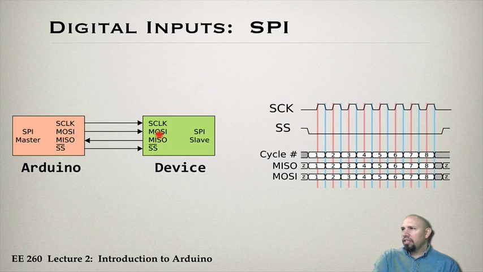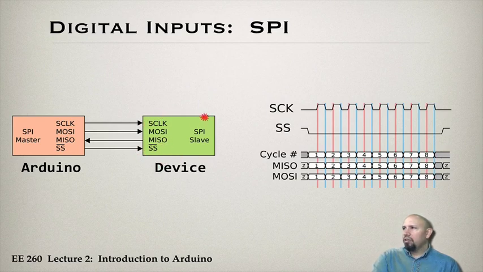So this actually is a serial communication device, but it can do what is called duplex communication. That is, you can send data both directions simultaneously. The master can send data to the slave at the same time that the slave sends data to the master. So in some ways it's more efficient. And then there's what's called a slave select line that basically says, okay, we're going to use this device now.